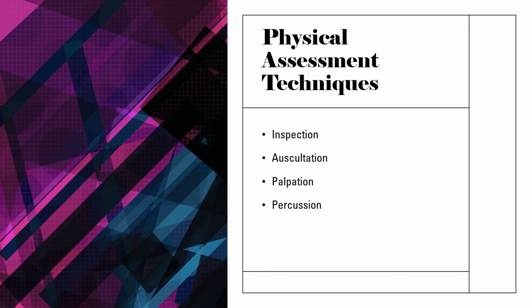Okay, and this is our final slide, but yet there's a lot of information that you need to know here. Physical assessment techniques. First thing, inspection. What is inspection? Looking, listening, and smelling. So when we inspect something, we are determining whether it's normal or abnormal. And you guys will learn the difference as you move through.